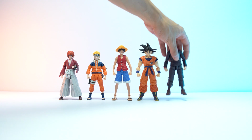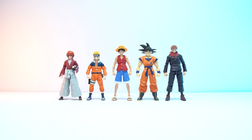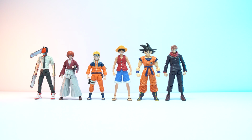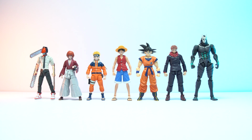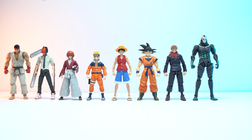It's a smooth posing figure for the most part, still getting used to the legs, with a decent amount of accessories at a really good price. Like I said, if you collect the line already, this will be a fantastic builder figure going forward. If not, Luffy is great on his own with any other Jump or anime characters on your shelf.